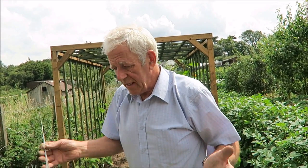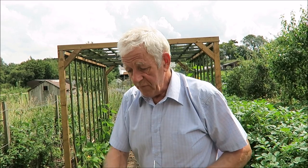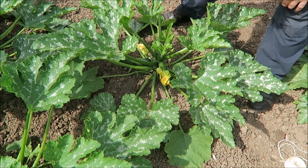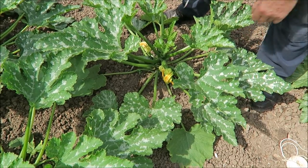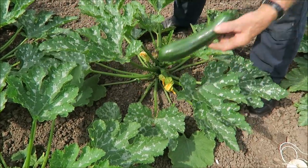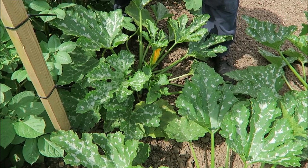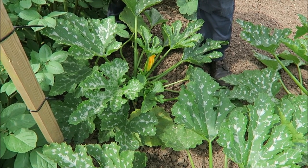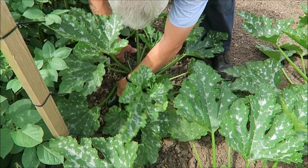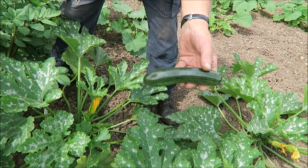That's the pumpkin circle started — four more that side to do. It seems a lot of work to get the circle set up, but once it's set up it's just a case of lifting the pin, laying it back, and once they root down they look after themselves. While we're passing, I see this courgette is ready now — I've only got a pair of scissors so I'll take it off with the scissors, else tomorrow it will be too big. Just break the flower away — nice courgette. There's another one just about right for picking so we'll have this one too, as tomorrow it will be far too big. You can also call them zucchini.